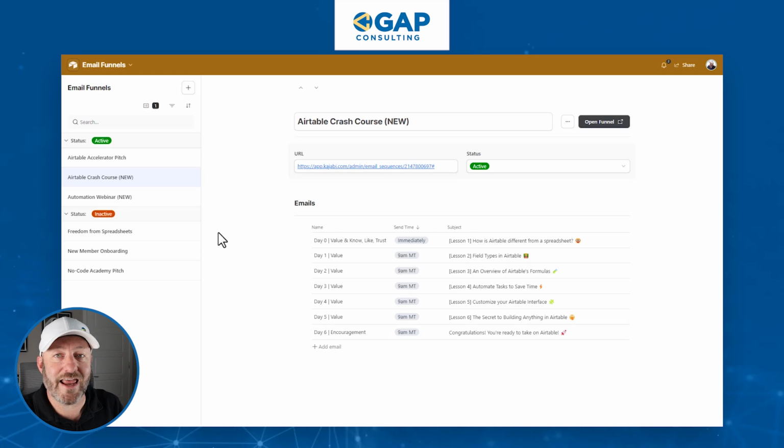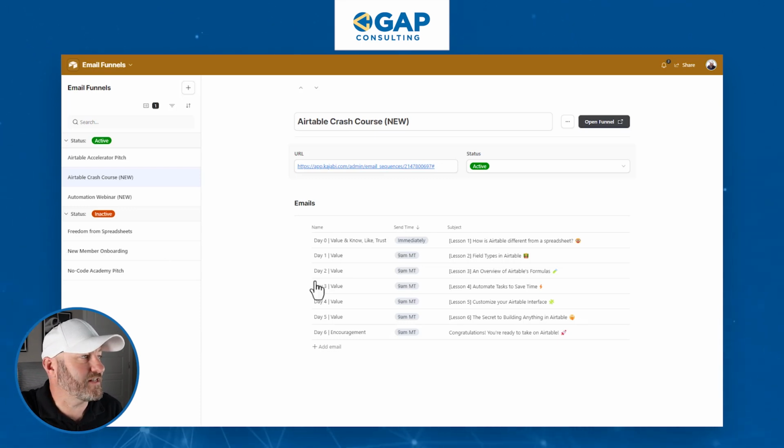We are taking a look at an Airtable interface right now. And what I want to do is imagine that we need to share this with other members of our team and ensure that they know how to use it, right? We have all these different actions that we built in this interface.